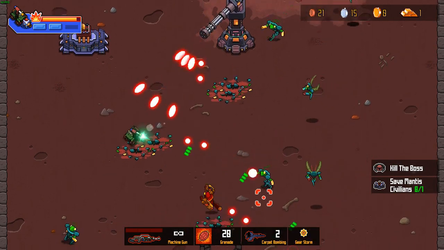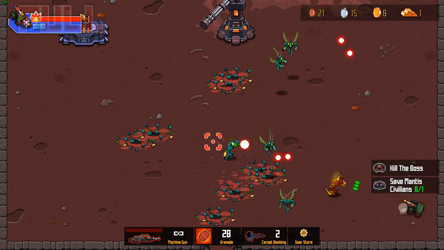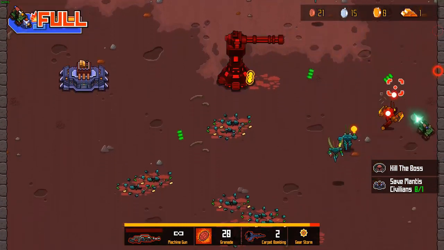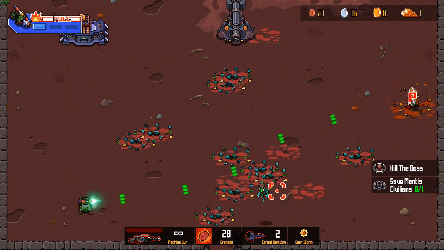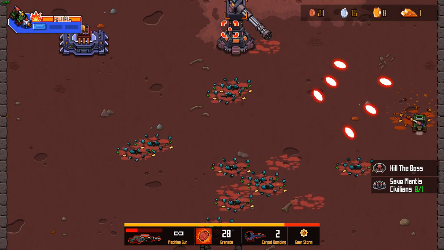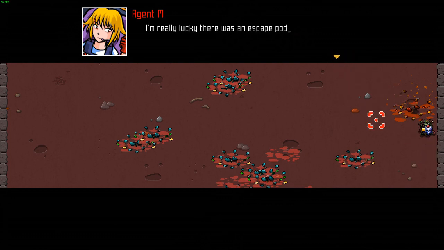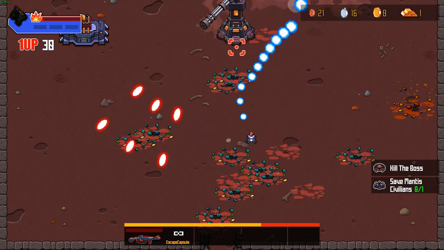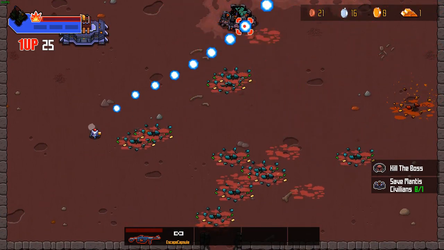Careful with the red. Oh no! Easy. Oh god. I think people are just watching for my reaction. I think so. Oh, there's a power up. Oh no! Right after I got the power up, too! Oh, escape pod! Second chance, basically. Right after I got that power up, too.